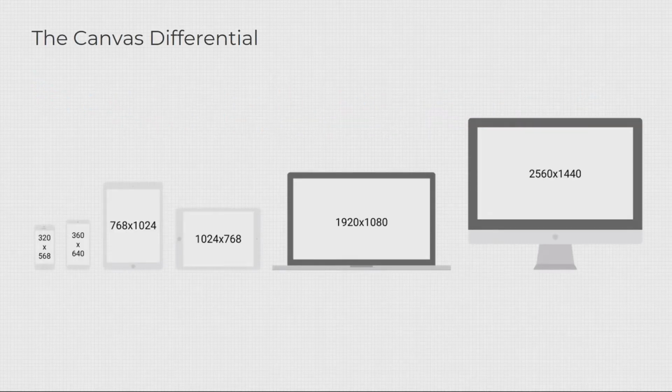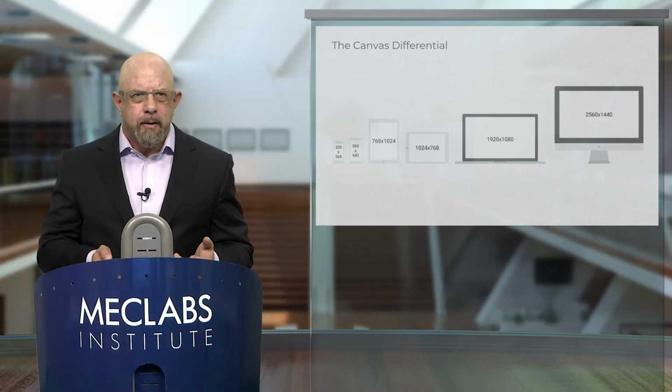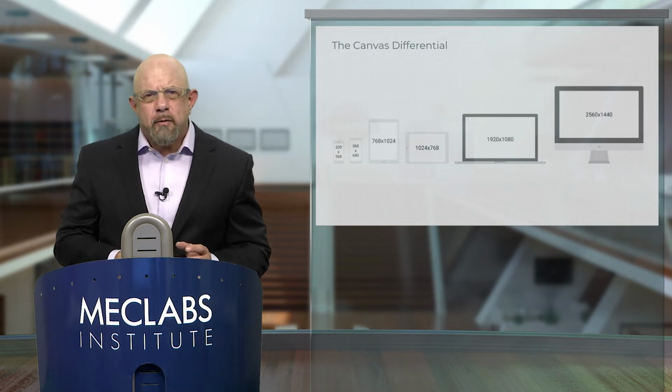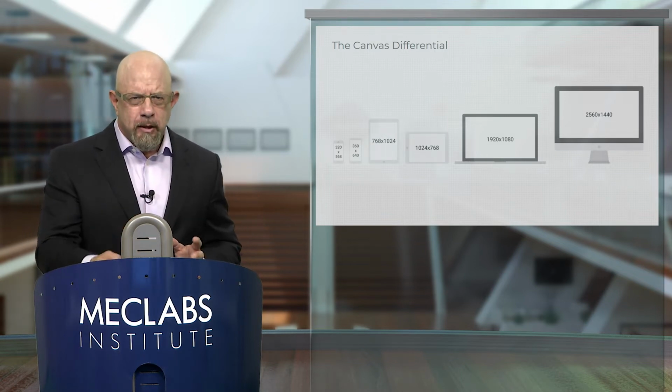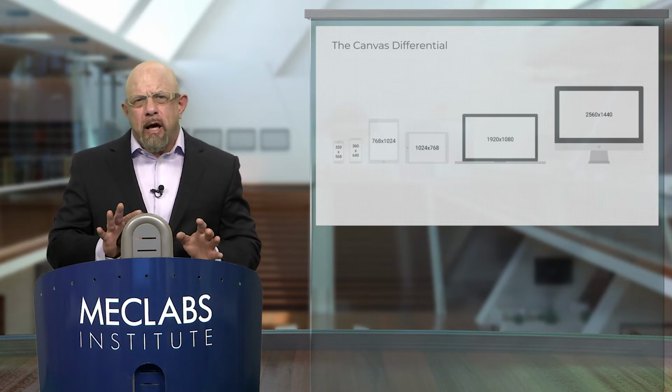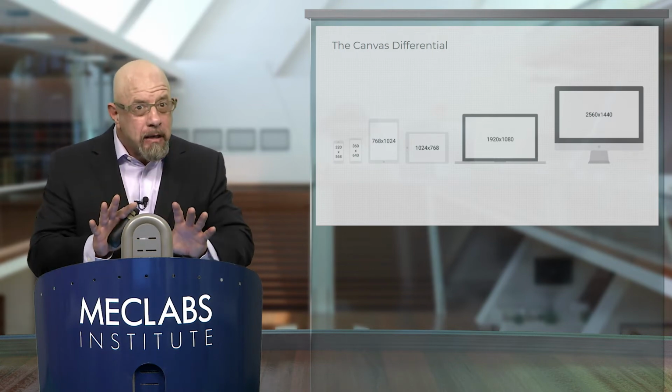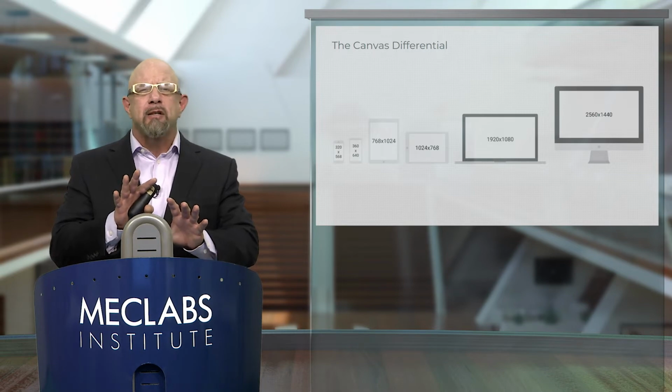Here is the problem. We've seen this before. Look at the difference in the canvas. Communicating value with this very limited space creates a special set of challenges. How do you do it? Well, the key is you've got to achieve the most for the least. And to do that, you need to understand a certain Venn diagram. And within that Venn diagram, you need to understand some of our previous teaching.